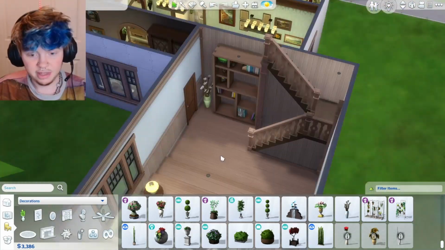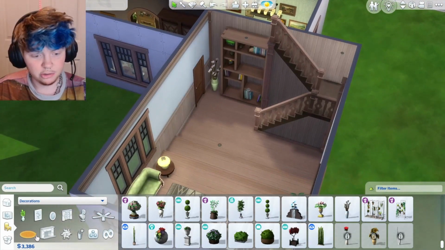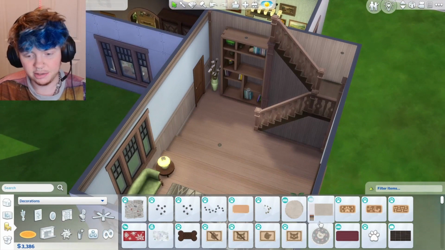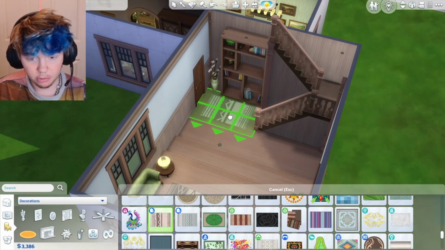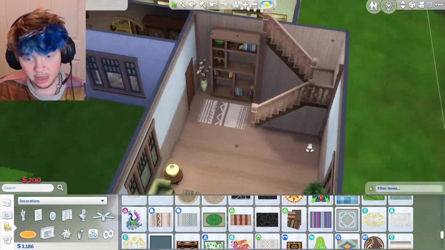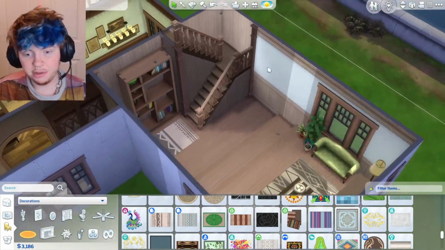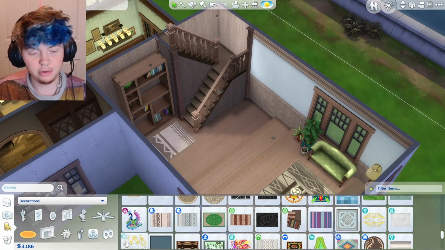Yeah, that's pretty. So I think additionally maybe a little rug down here would be quite a good idea as you're about to walk up the stairs. So maybe just something small like this, make it look smaller. We can just put it here. I think that looks pretty cute. And then we do have obviously this corner here, which I'm not too sure what I want to put there.